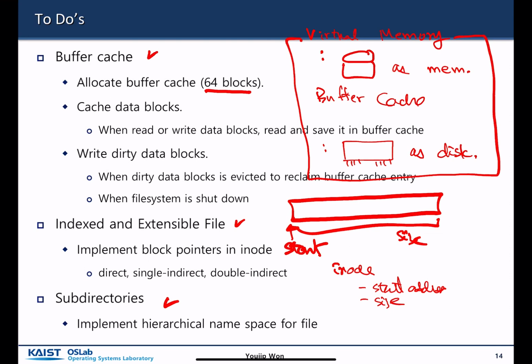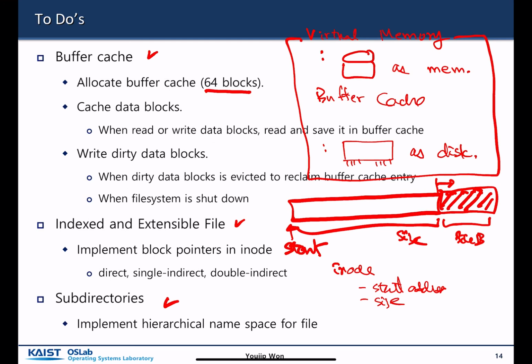But what if we want to extend the file, but the next location right next to the file is already occupied by other files, file B, for example. Then there is no way for the Pintos file system to extend this file. Then we have to find a free space that can accommodate the extended file, and then we have to migrate the entire file. It will consume a huge amount of time for this copy.